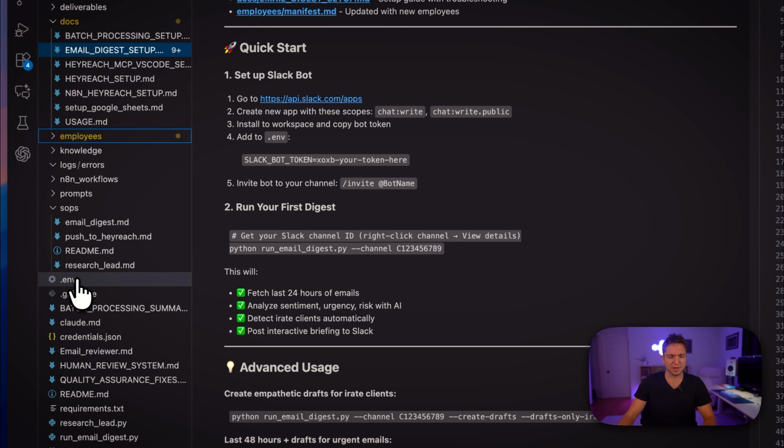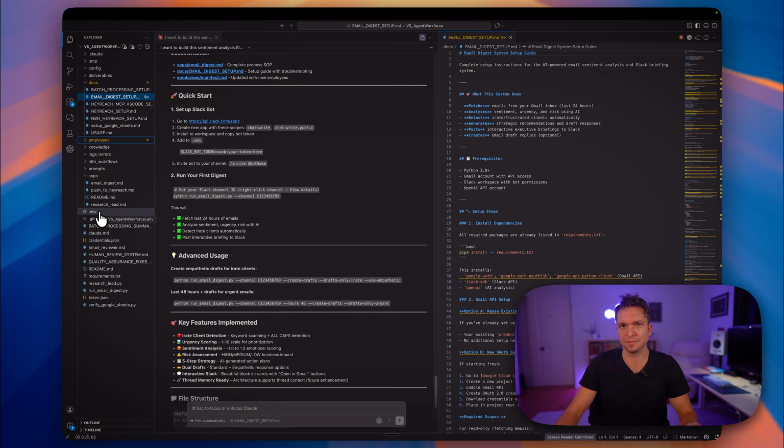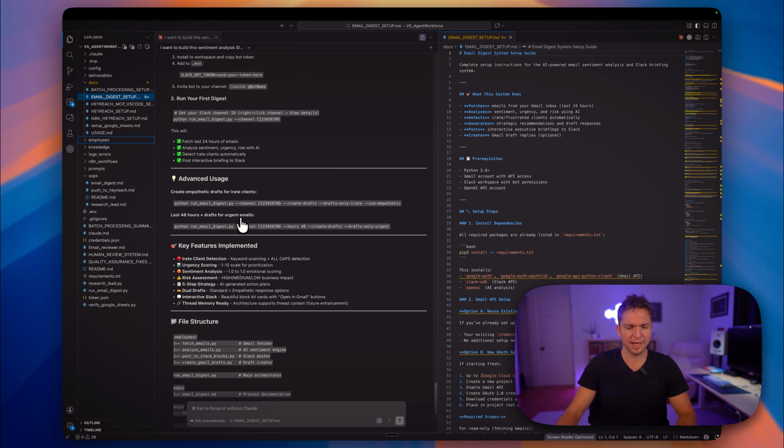So I'm not going to open this file because it's got all my API keys in and just saves my editor a few clicks. But inside this .env is all the API keys for anything that my system runs. So whether it's the Slack bot or whether it's Perplexity or OpenAI nodes, stuff like that, it all lives in .env, and then your scripts will just reference that. So that's where we stash stuff and why it's asking us to do that. And then it just gives us a few ways of how we can actually use this thing.